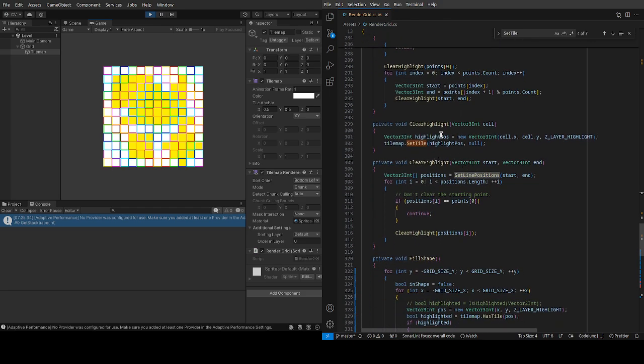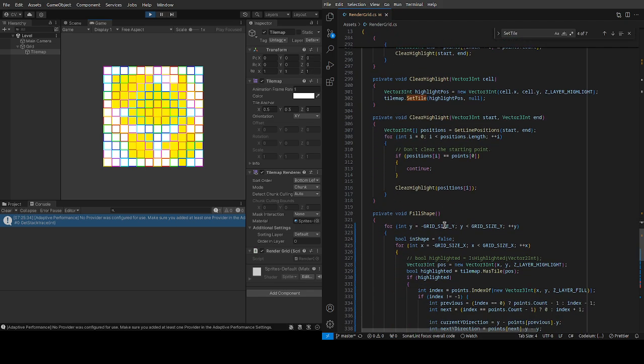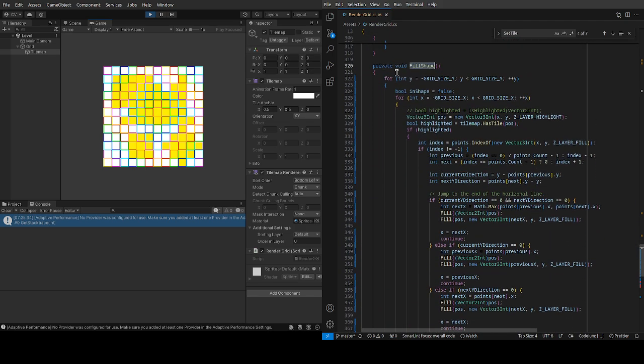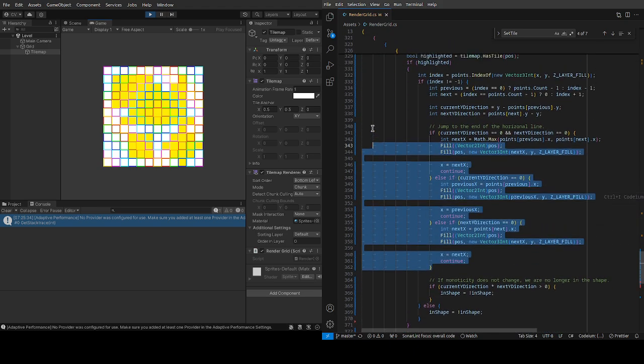That's also a clear highlight. How many clear highlights do I have? Clear all highlight. Okay. The filling of the shape, that's also a difficult one, but this definitely should also be a bit cleaned up.